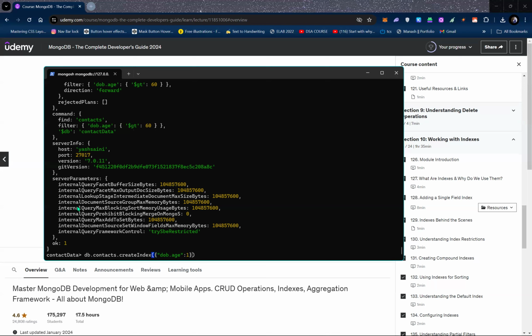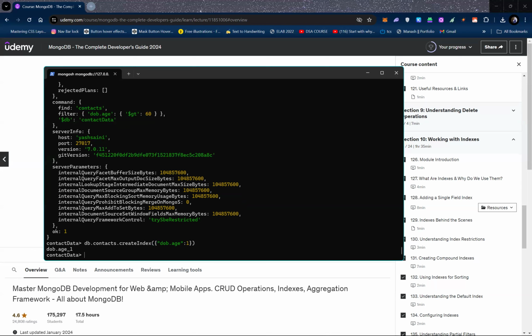So we are storing it in ascending order. So dob.age_1 means our index is stored under this name. This shows that dob.age is the criteria in the index, and one means that the data is stored in ascending order.